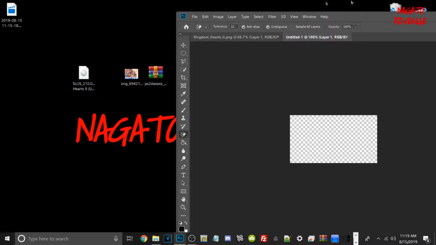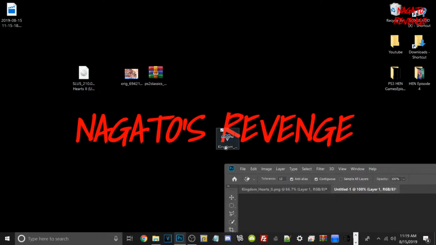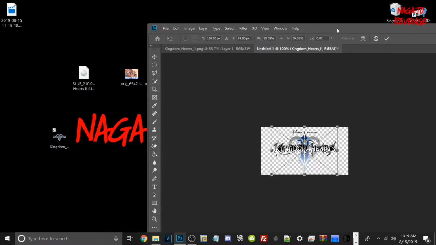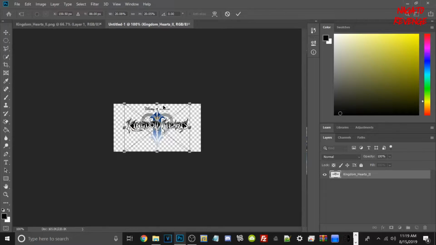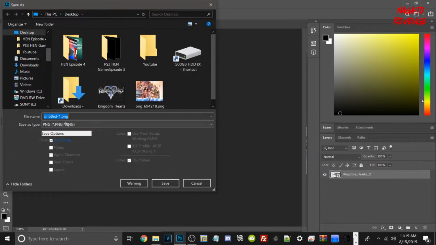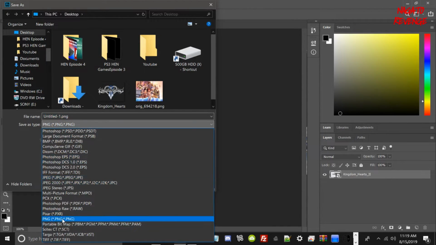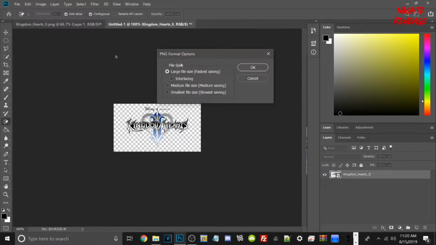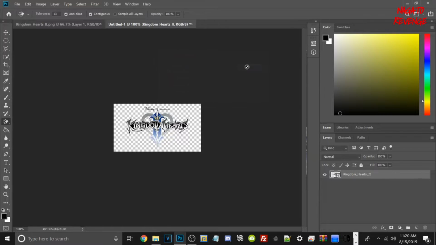So if you're in Photoshop, let me get my file to transfer over to the side. We're just going to drag our Kingdom Hearts icon here, and since it already centered for the middle, I'm just going to hit enter, and then voila. All we need to do is hit File, Save As, go into this right here, and make sure you save the type as a PNG. Then we just need to label this icon 0.png and save. You can put it to the largest file size, it doesn't matter for that.